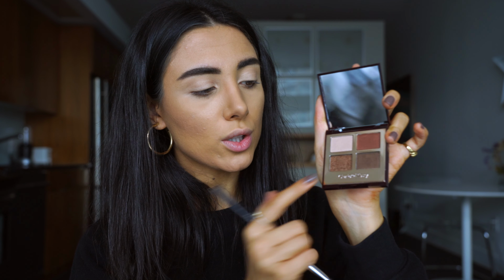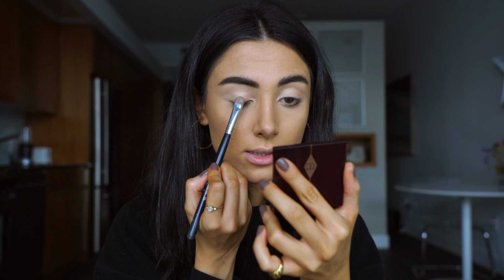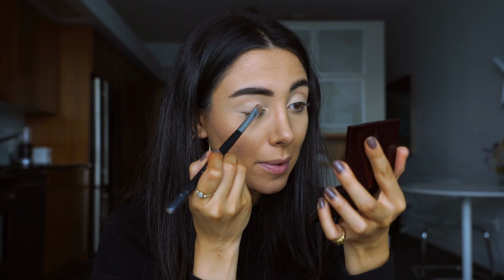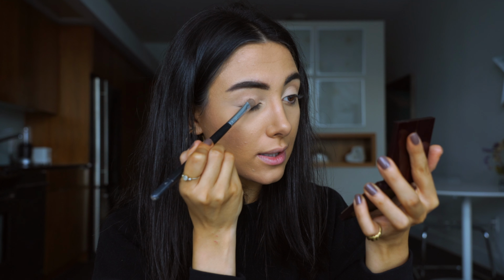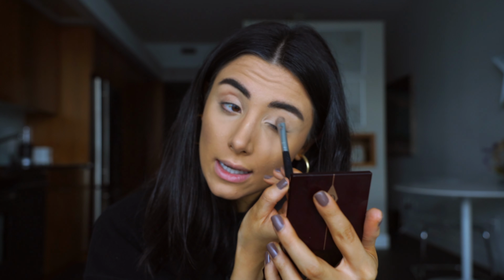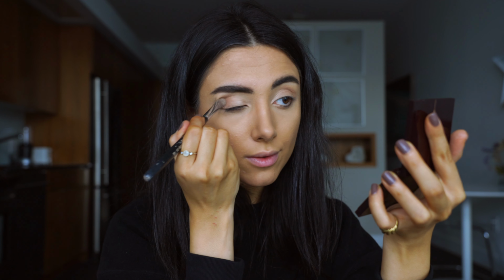After this, I'm gonna apply this all over the lid, starting from the midsection. So gotta tap off the excess. When I first started getting into makeup tutorials, I think I was like 12, and I did not know why they would tap off the makeup. Like, I just thought they liked doing this. I didn't understand it. And then I got older and I realized, oh yeah, you're just tapping off the excess because there's so much product that goes on your brush that if you just directly apply it, it makes no sense. Did any of you guys feel the same way, or did you all just know that people were tapping off the excess? I always do it just because that's the best way to get a consistent look on both eyes.